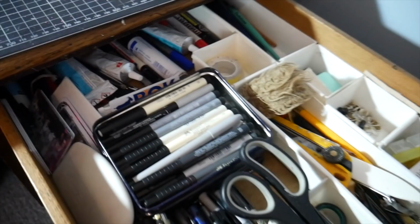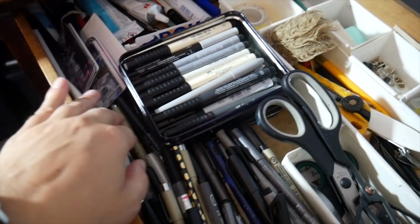I'm pretty organized in my drawers, actually. Sometimes they're a bit more messy like this. I just cleaned up, as you can see. But I actually like my drawers organized, so yeah.